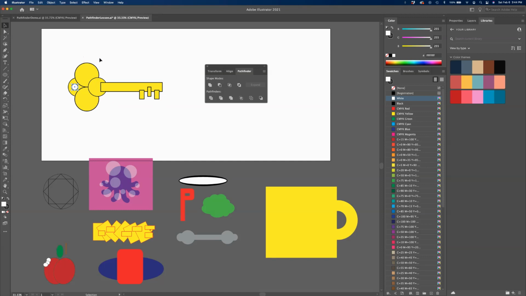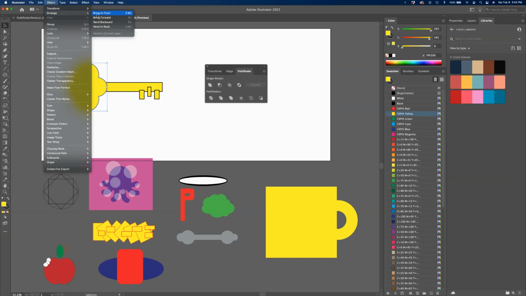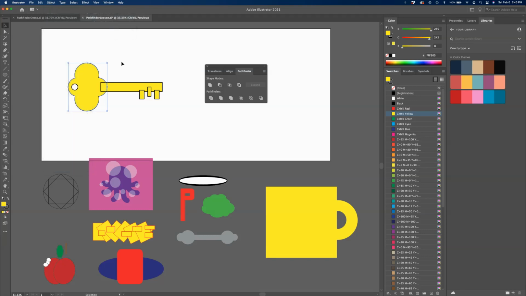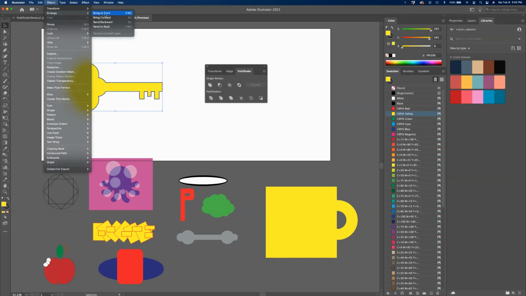So first, to use the Pathfinder, you want to select just the shapes you want to affect. So I'm going to select these yellow circles, merge them together, and I see I got a little imperfection here. I'm just going to put another circle on there. Select these, merge them together, and when I merge this together, it makes a new shape, so it puts it on the top in the layer stack. So I need to send this to the back, Object, Arrange, Send to Back. Now I can merge this shape with all these rectangles using Unite, send it to the back.